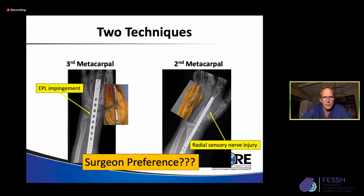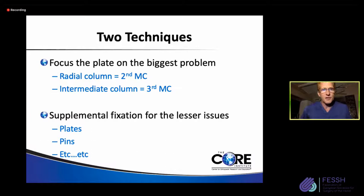This is an important slide in that I want you to remember that you should choose the technique to span not based on what your preference would be, but because the fracture dictates it. In other words, if your problem in this fracture seems to be mostly at the radial column, then I would recommend spanning to the second metacarpal, because the plate, which is the most powerful thing you're going to be putting in that wrist, is going to be addressing that radial column directly and everything else indirectly.